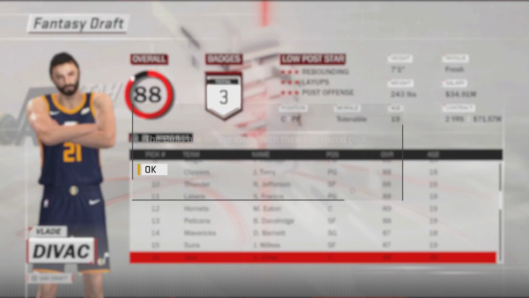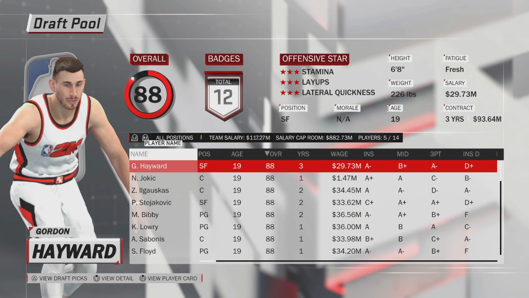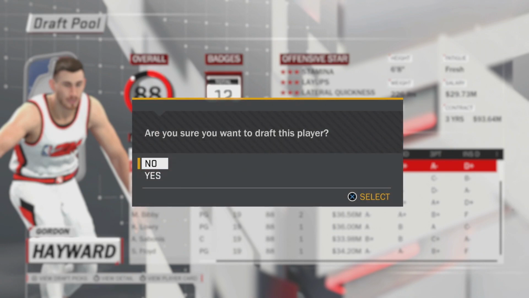Now with that out of the way, we got another pick on the clock right here, and I honestly don't know who we're going to pick. Hopefully someone just stands out to us, and that's going to be... It's going to be Gordon Hayward. I know we could get Jokic and all that good stuff, but Gordon Hayward is a player I've always wanted to use for the longest time now, and now we have an option to use him, and 2K has made him look incredibly fine in this game.